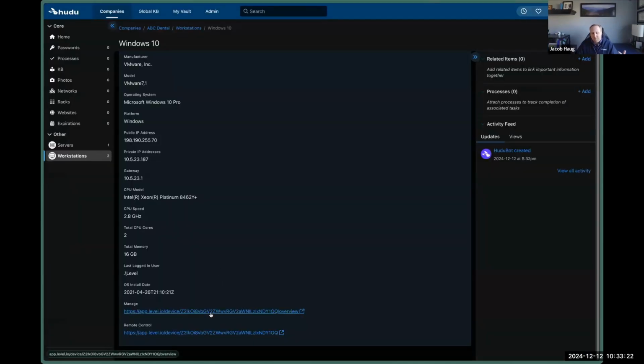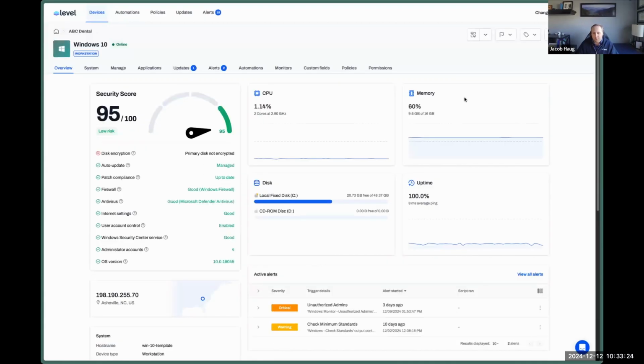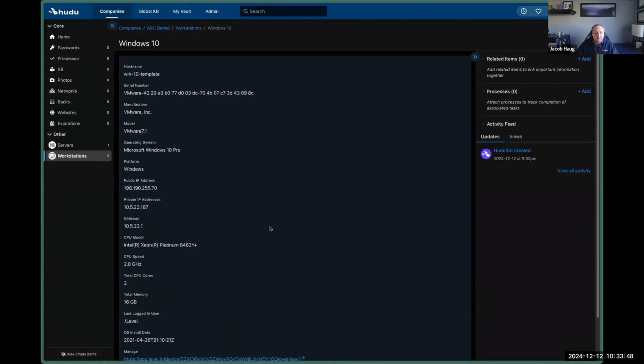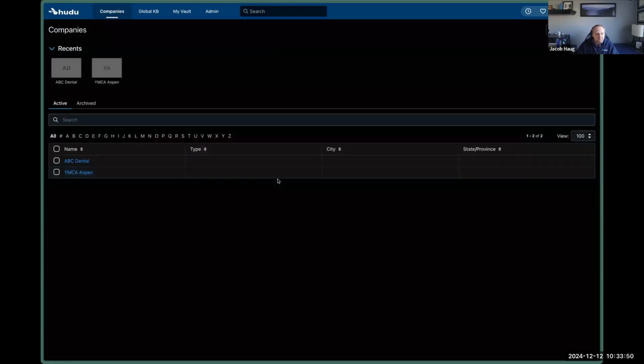Similarly, if you wanted to run automations or something, you can go to the overview as well and trigger automations very quickly. It saves you a lot of time if you're already in your documentation looking at how this device is set up and what you need to do. As Daniel was pointing out, you might have some processes that you're following, and a lot of those steps are probably to trigger or do something on that device, maybe through an automation in Level. So these links can save you a lot of time.